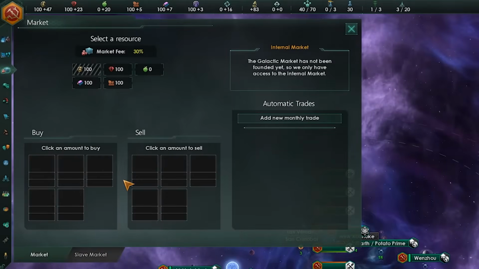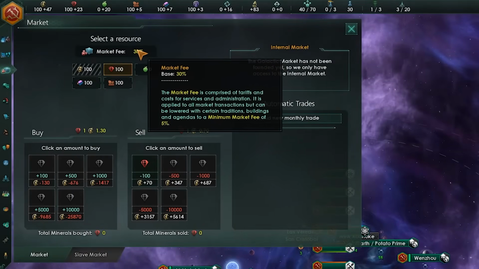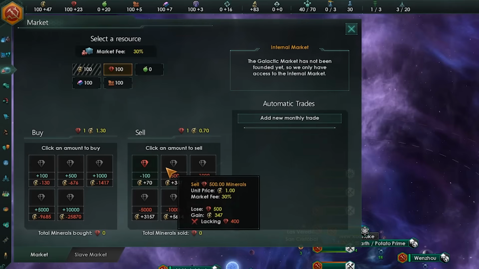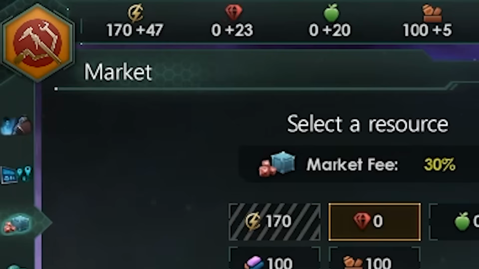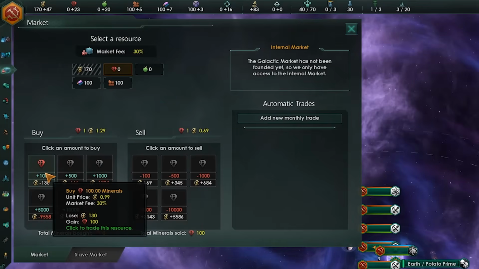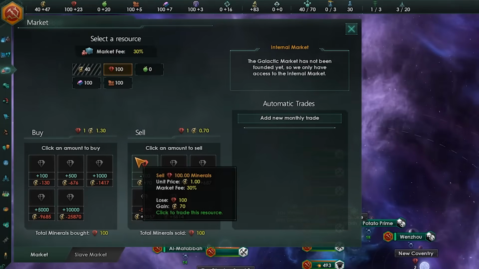You see, when we go to the marketplace here, we can buy and sell goods. Of course, there's a market fee of 30% in place, which makes the trading of goods not necessarily very profitable, but say we could sell all of our minerals here for 70 gold. So let's do that. Oh, now we have 170 gold, and we can buy back our minerals for 130. This is basically a loss. We've just wasted 60 gold on that, and we've gone right back to where we started. So how are we going to generate infinite money?